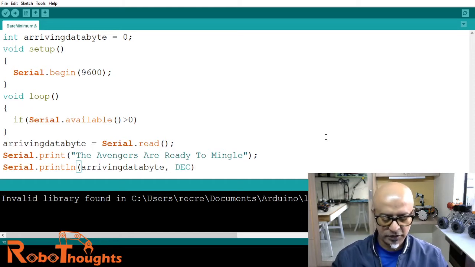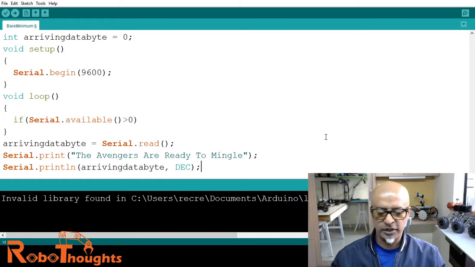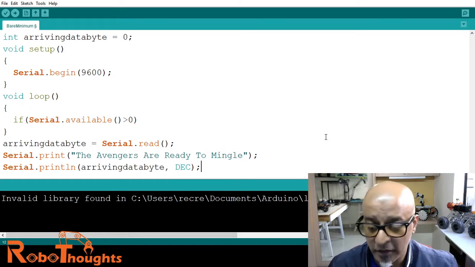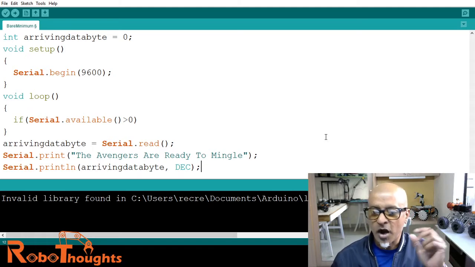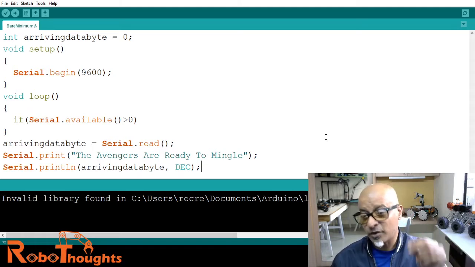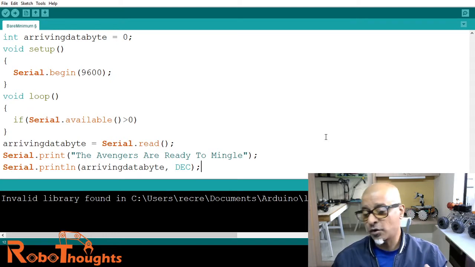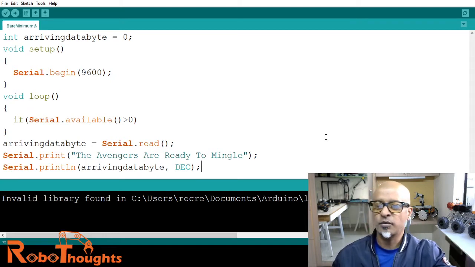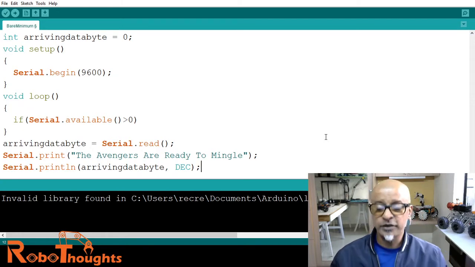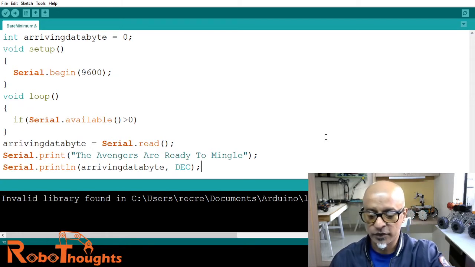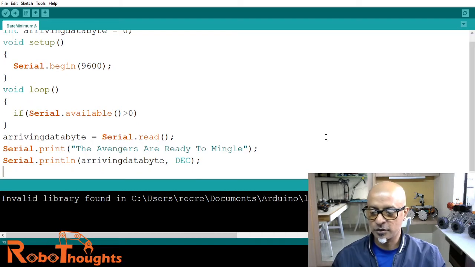So what does this DEC mean? Here the DEC means the decimal, right? Any decimal value 0 or greater than 0 is going to print. And that's going to print what? We are printing the Avengers are ready to mingle. So that is how it works. And now let us close the bracket.